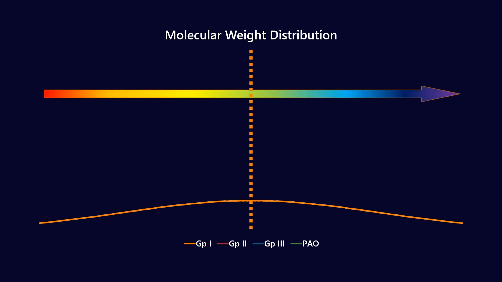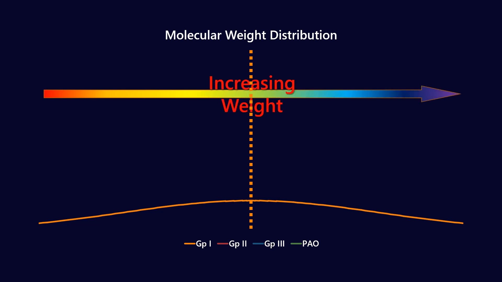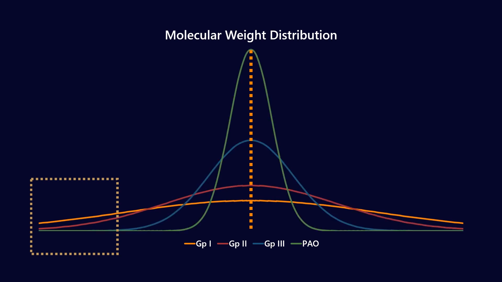So as we go to the right, we are increasing the molecular weight. And so over on the right, we've got some heavy stuff and over on the left, we have some light stuff. Now, one thing that we know is that as we more heavily refine and we move from a group one through to a group four, the distribution of those molecules becomes narrower and narrower because as you go through the refining process, you're being more selective about the molecules that you pick.